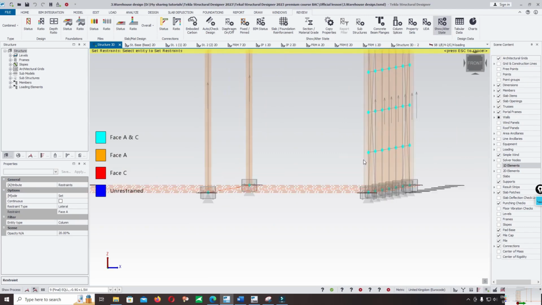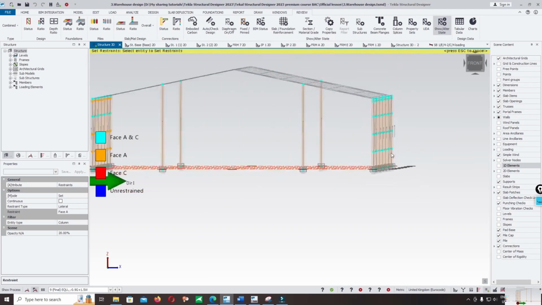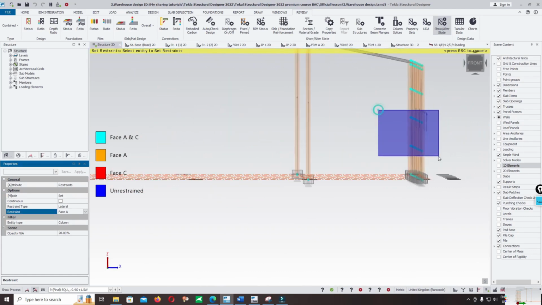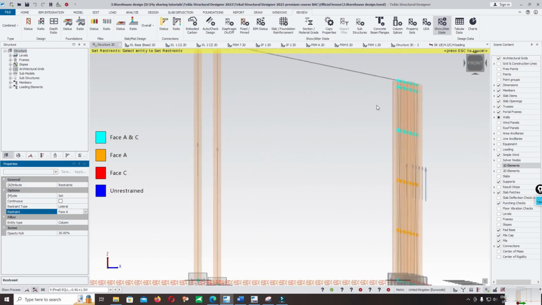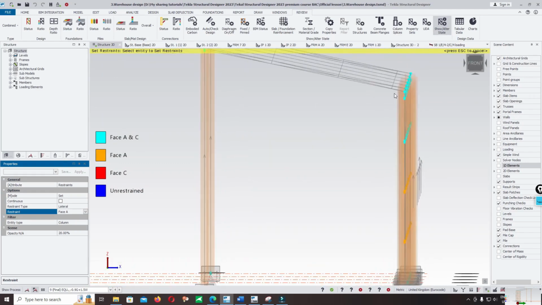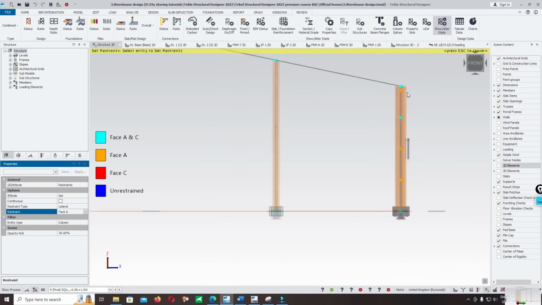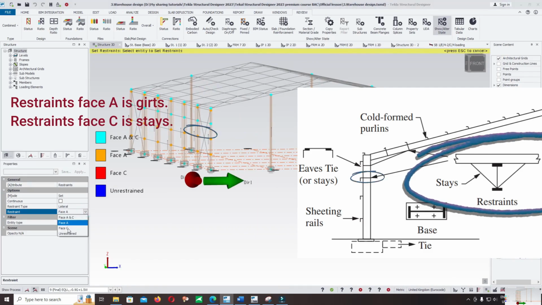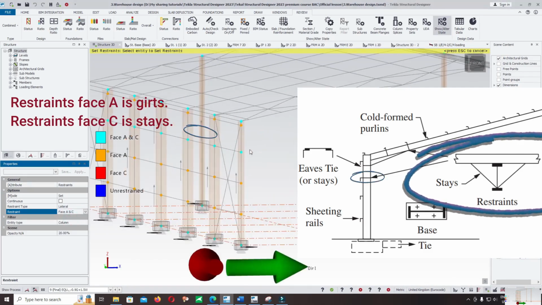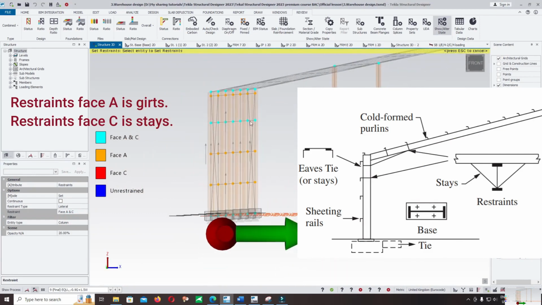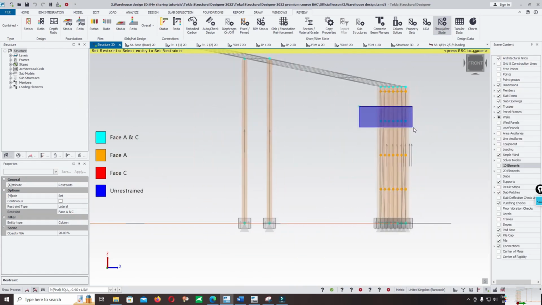And for the right column, also the same. Phase A, change it. Okay, and again change phase A to phase A and phase C, and select the location because we want to add restraint. Okay, select and select.